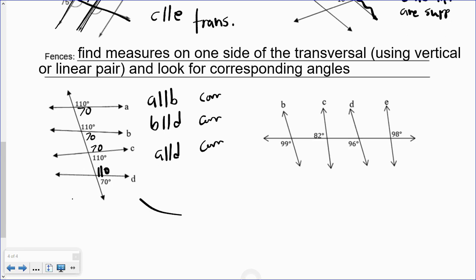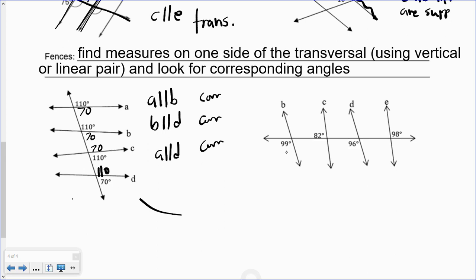All right, this next fence, you guys pick. What's your favorite side of the transversal, the top or the bottom? Top? Top, bottom? Either. I heard top first, I think, so we're gonna stick with the top. So what you guys need to do is take all of the angles along the top and find out what their measures are. You can use the ones on the bottom and shift them up. You can use vertical. Yeah, so for this one we're going to use vertical and linear pair.